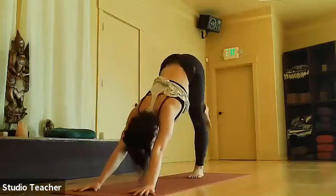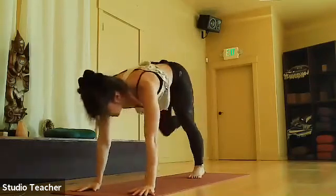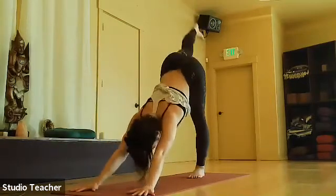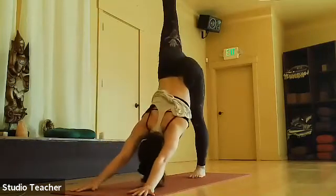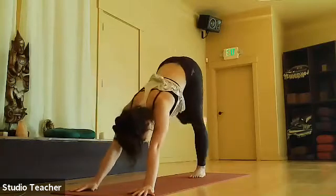Inhale, lift the right foot high to the sky. First exhale, right elbow, right knee, tap. And inhale, lift. Second exhale, knee to chest, pull it high and tight. Inhale, lift. Third exhale, we go across the body, over to the left. Tap or reach, inhale, lift.